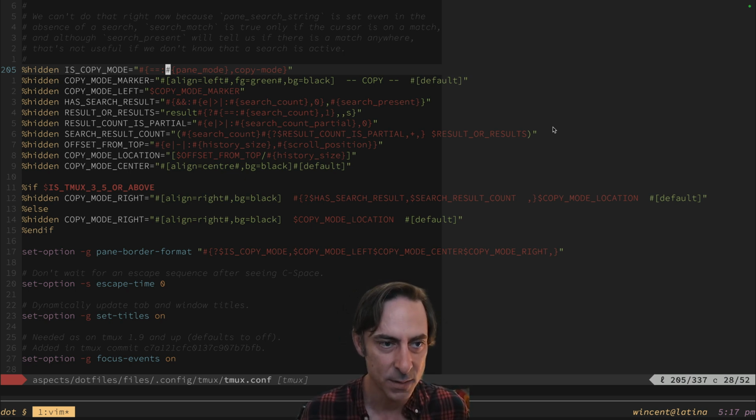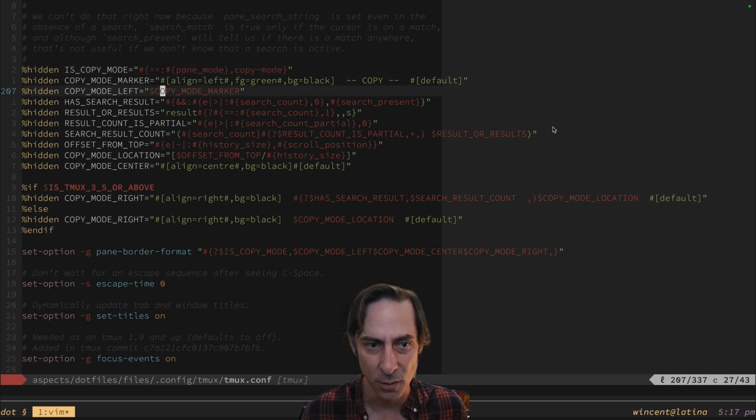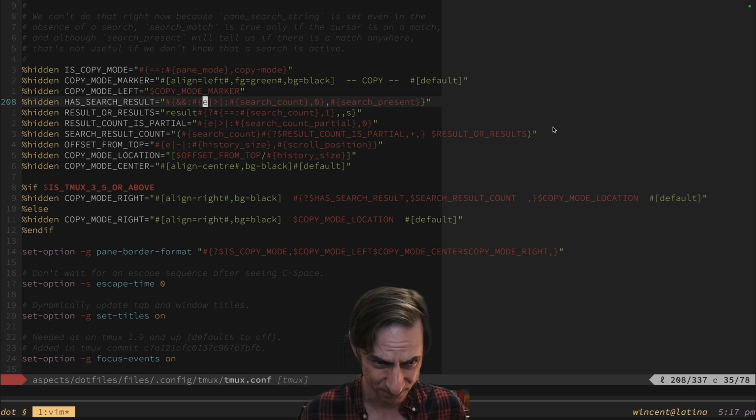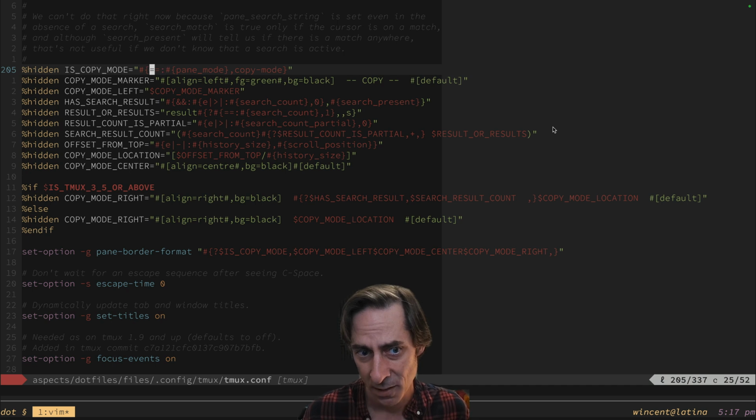So is copy mode is once again just an expression check. In this case, not the general one where you can say E to indicate that you're going to do an expression and then provide an operator. I think this is a kind of older syntax. Before the E operator was supported, or the E parameter expansion, or whatever you want to call it, was added to tmux, you could do things with equals equals here to check for equality, but the list of possible expressions you could use was less. But for simple equality comparisons, this works.